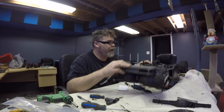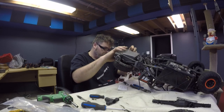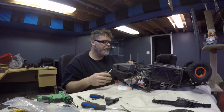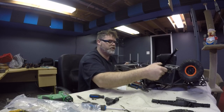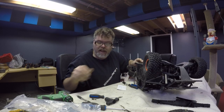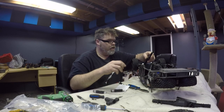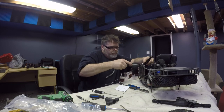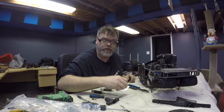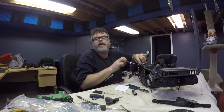So we'll get the rear end back in here, and we'll slide the drive shaft back on. You know what? It comes with an extra drive shaft. Is there a pin in that? Let's put the trailing arms back in first, and we'll hook up all the stuff for that. Slide that back in, and we'll tighten it up. Where's my tools, boys? We'll slap this one back on. Wow, careful. There we go. Slap the old shocks back together with whatever screws come out of that, which I can't remember. Why would I have it in upside down?